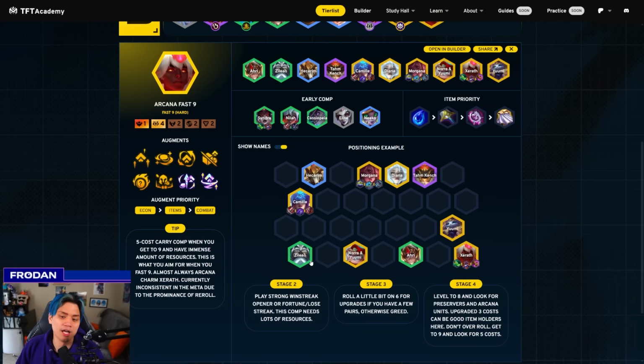Arcana Fast 9 is still alive. It is something that you can play, but honestly, it should probably go to C tier because some of its augments just got nerfed, like Fortune and Golden Quest. So a little bit outdated here, but we always keep this on the tier list because sometimes you just have infinite gold and you get to 9 or somehow you fast 10.